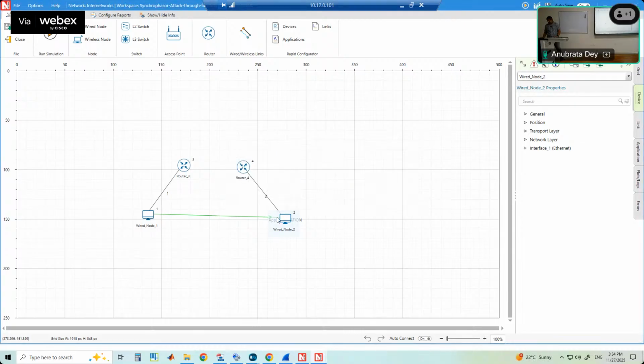Yes, yes. So in this emulation, we have given the IP addresses of this node, which is the PMU, and here which is the PDC. So you are saying here this is PDC, this is PMU. So it is just like what an attacker actually does.